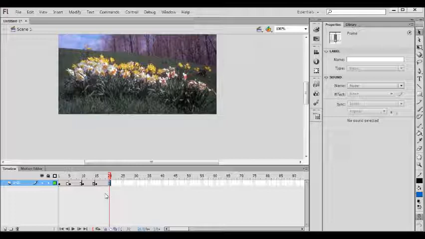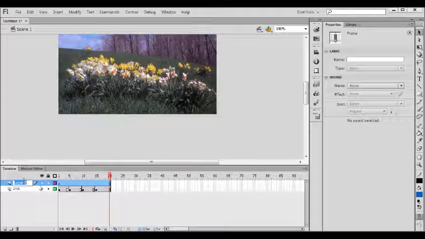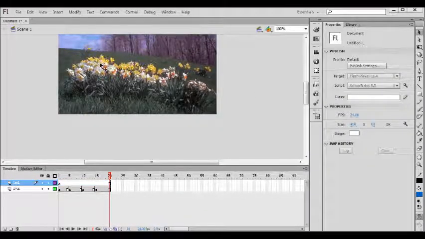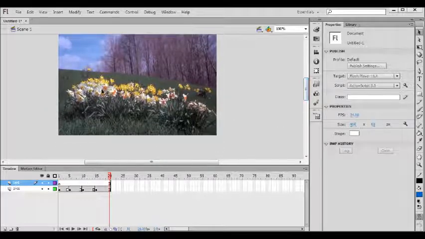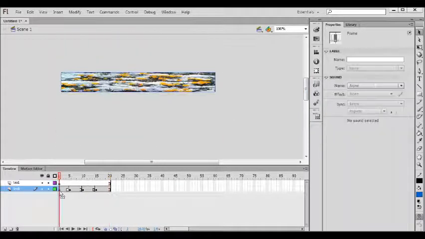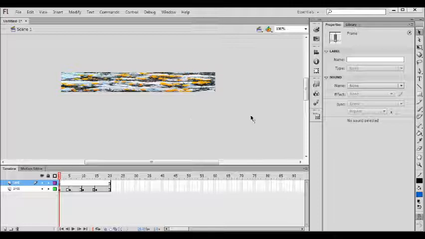Let's create a new layer. So insert a new layer. We're going to name this text. And we're going to put text inside our banner. Now, because I didn't resize this last picture, I see the entire banner. But if I go to the frame 1, notice how I can type my text. I know where my text needs to go.